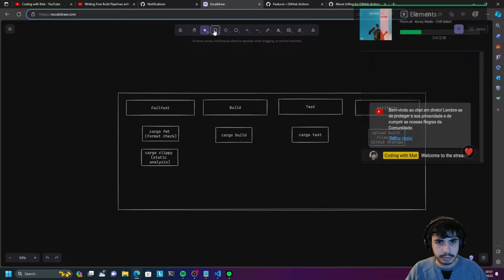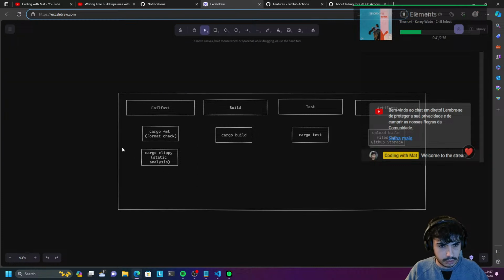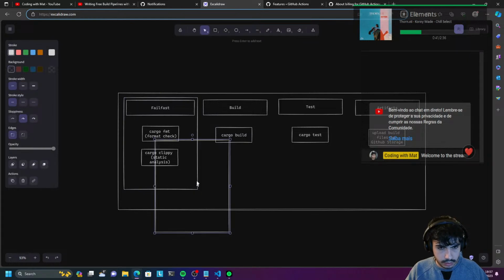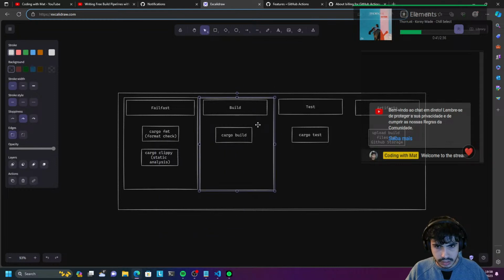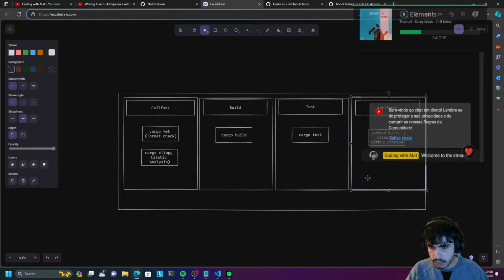I'm going to make things a little bit prettier by putting boxes inside them here. I'm kind of a perfectionist, so I like getting my boxes very tight. There you go. And then we're going to do the same for all of them. And here we are.